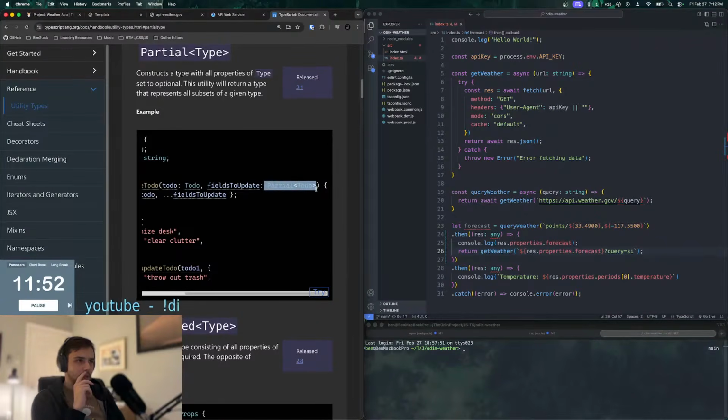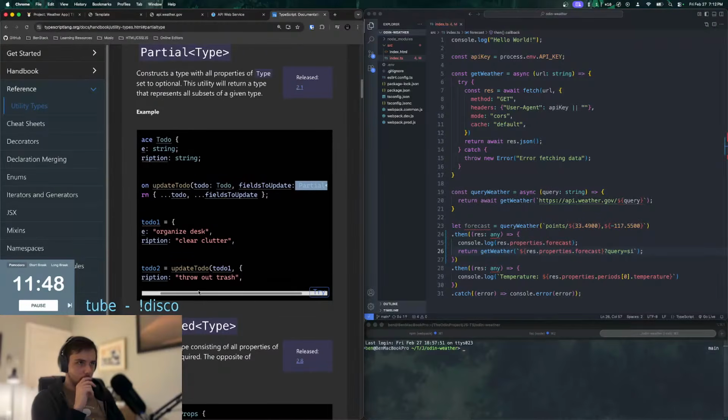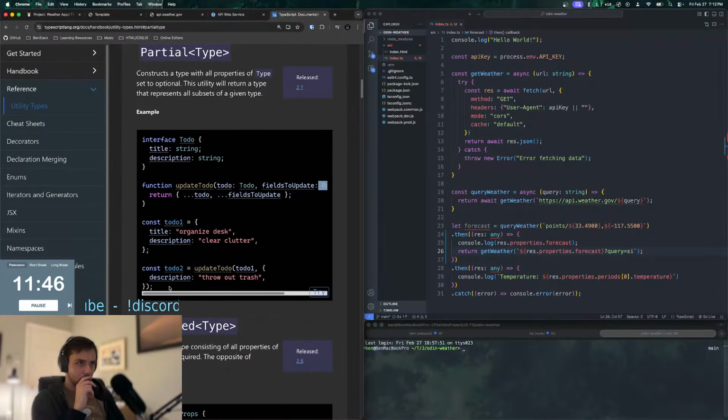I see. You still need a default type for partials?